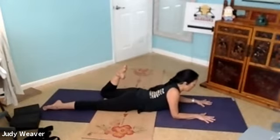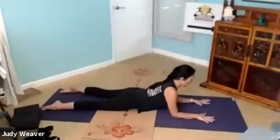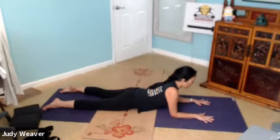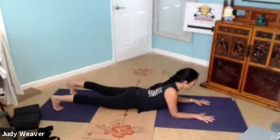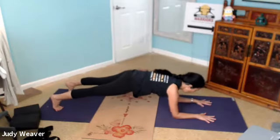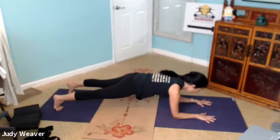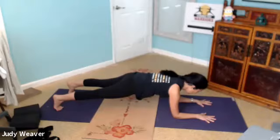Great, one more breath here. And gently let that go. Okay, so back into sphinx pose. Remember your options, rest or stay in sphinx. You can also move into forearm plank. Curl your toes, push your heels back, lift your thighs, then your hips and ribs. So you're one long line.